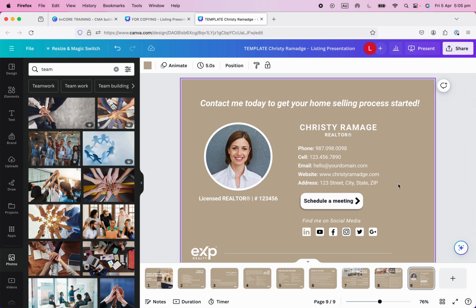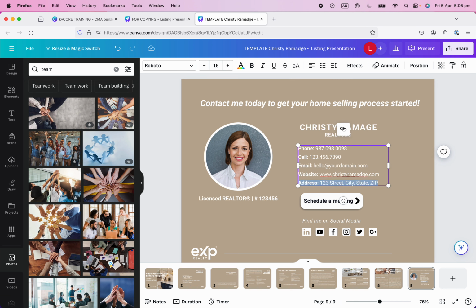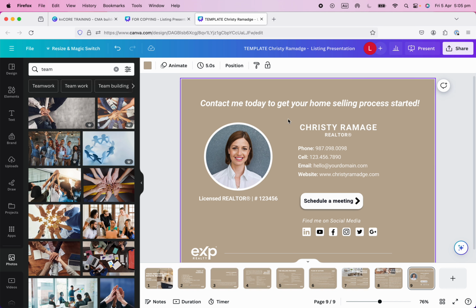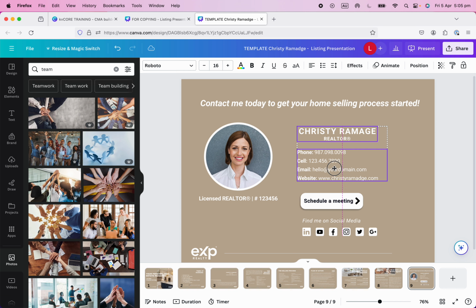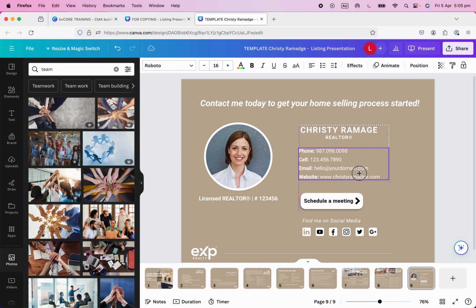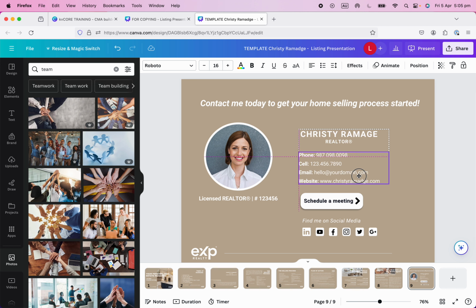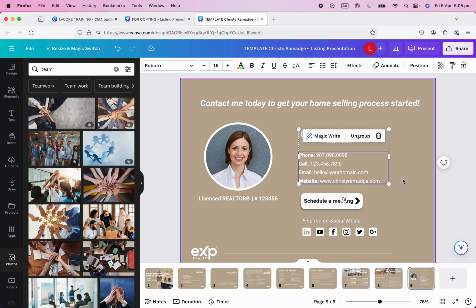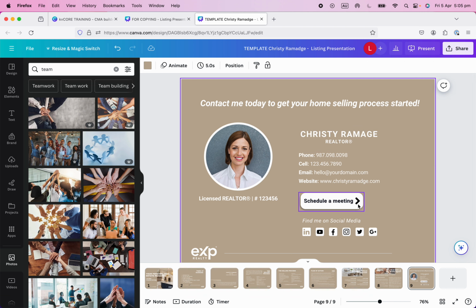Now, if you're operating from home, if you don't have an address that you'd like to put in here, just delete it. It's fine. And we can just move that down a little bit. Just group everything together if you want. And then you can shift things around as you move it. I like to line it out. See how that line went through the center of the headshot there? That just tells me that it's right in the center. And then we're keeping alignment and it's looking pretty.